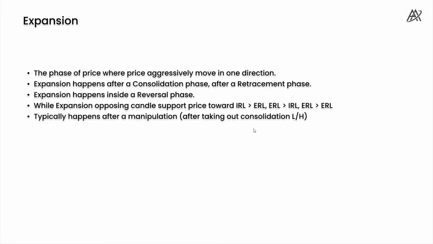Let's talk about expansions, right? The phase of price where price aggressively moves in one direction. Expansion happens after a consolidation phase, after a retracement phase, right? You can expect an expansion in a consolidation phase or a retracement phase, because they both are just a continuation signature for price to go higher or lower, depending on whatever you're trading.